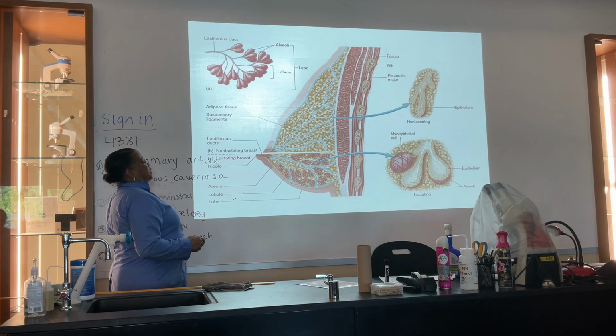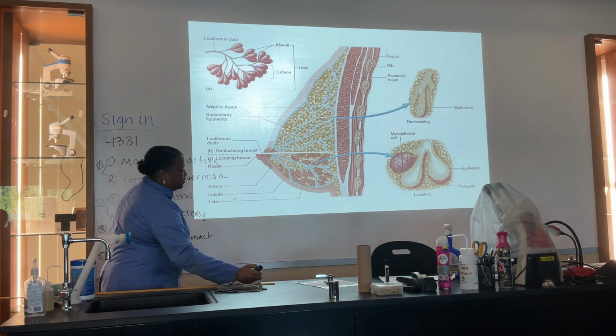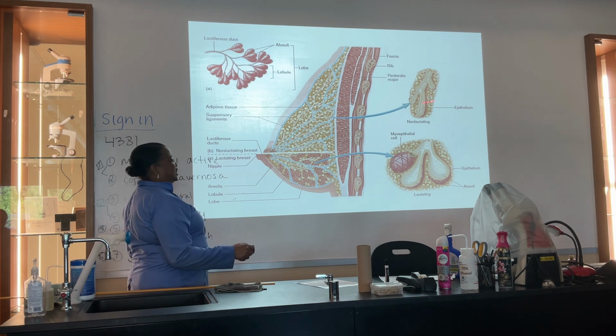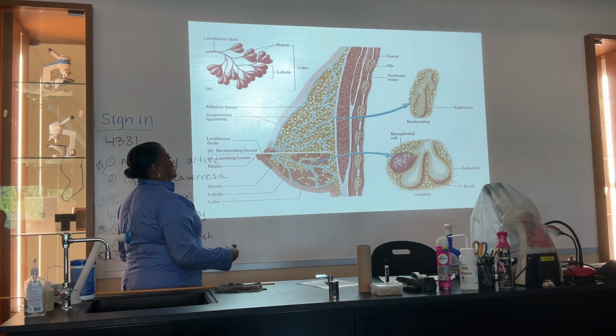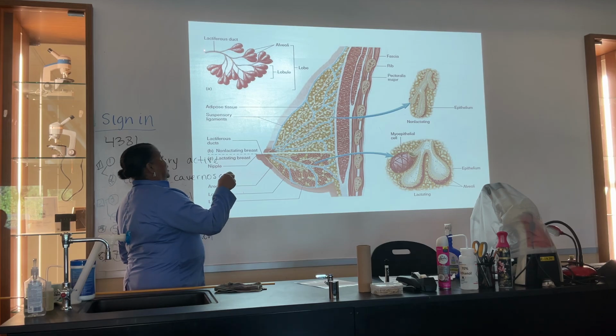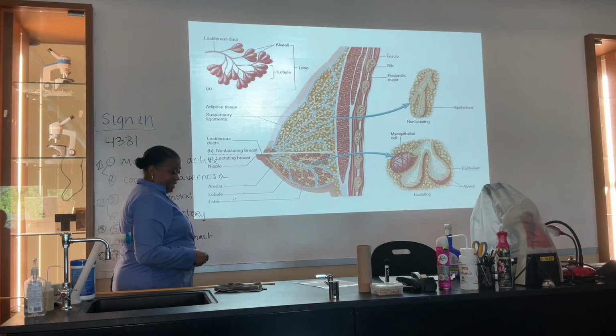All right? And so the ducts that we have, under the influence of when we're pregnant, we're going to have this increased production of prolactin. Then these ducts, where in the non-lactating breast we just see the ducts, we will now have the development of these alveoli. We had acini in the salivary gland, but now we call these structures that make the milk alveoli, and they come into ducts we call the lactiferous ducts that will end upon the nipple and the areola, the pigmented part of the breast.